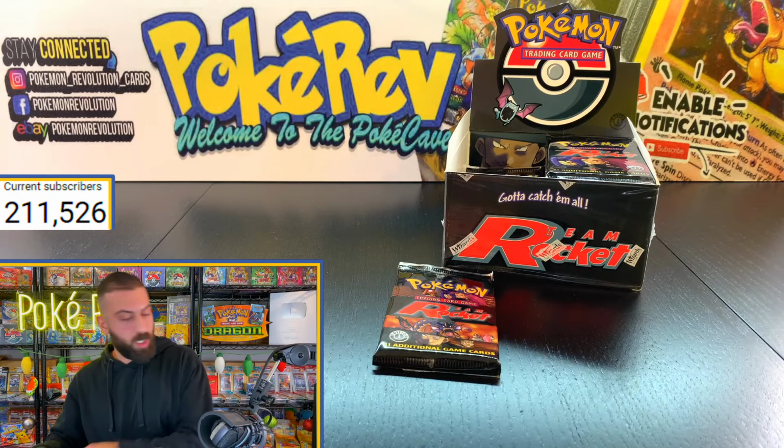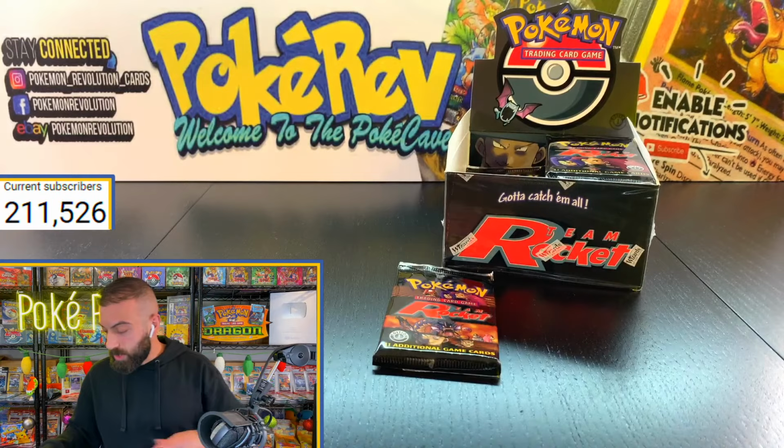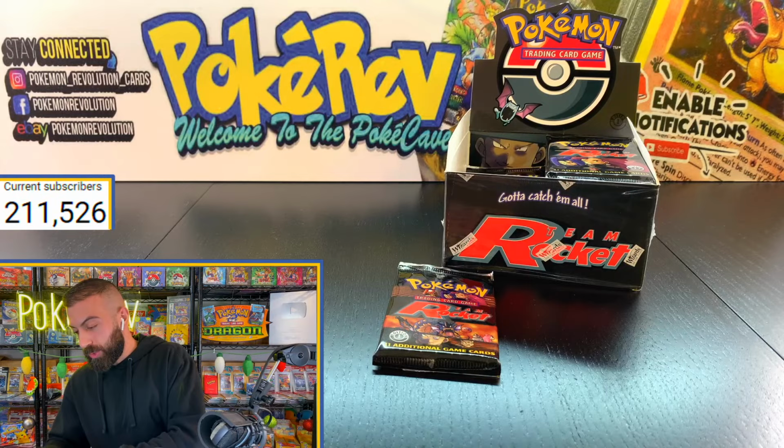And then we're going to move on to our next person. We've got 1, 2, 3, 4, 5, 6. That's our 7th pack. So we're pretty much on point right now. 2 holos out of 7 packs. The normal odds on these older boxes are about 1 in 3 packs gets you a holo hit.